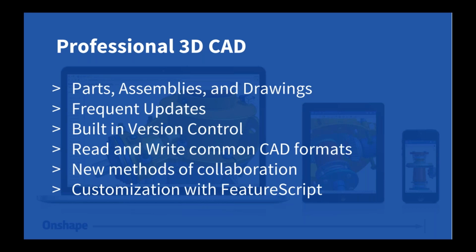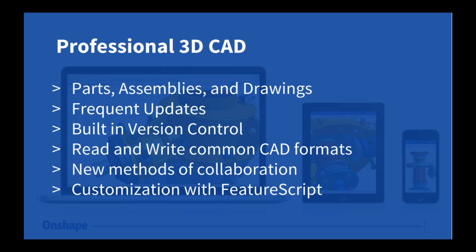So, for example, in a traditional professional 3D CAD system, you would have updates once a year, with maybe service packs for bug fixes a few times a year. In Onshape, we update roughly every 3 weeks. So we update frequently, much more frequently than any other professional 3D CAD system out there, and it allows us to really evolve quickly and iterate fast.